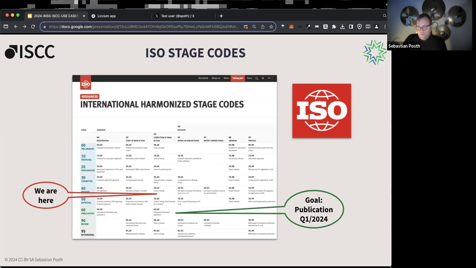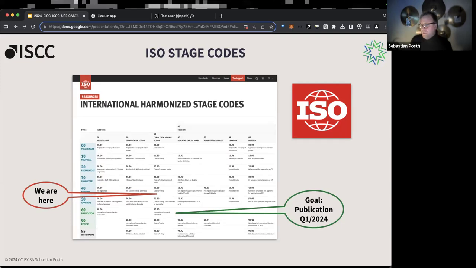Let me give you a bit of background about the development of the ISCC, which is a standard that actually originated in international book publishing. So the development of the ISCC began in 2017 and was proposed to ISO in 2019 by DIN, the German standards organization.